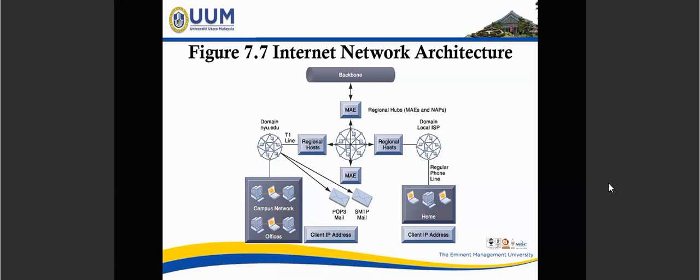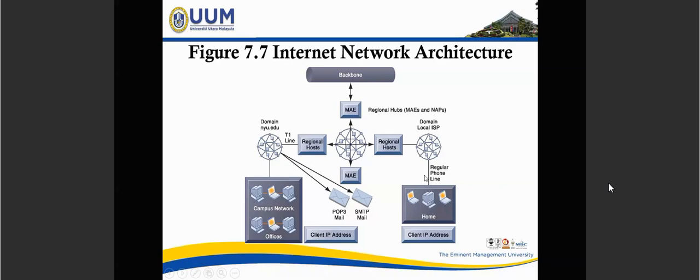Now, internet infrastructure and governance. What does it look like? You see, internet infrastructure looks like that. You are here. Your office is here. Campus network, everything here. How to connect? You have a network, we call that edu, and you connect to the backbone, regional hosts, T1, for example a T1 line, connecting to the internet.